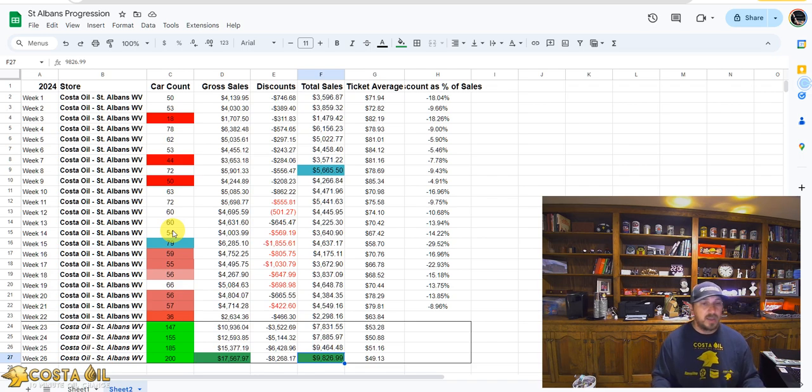Will it continue on this trend? Well, there's going to be a ceiling. Anytime there's a market that has a declining population or a sub 100,000 person population, there is a ceiling on that car count because there's only so many cars. That being said, North for Sales, the town of 30,000 people, 3 mile radius is a hair under 46. They did 1,300 plus cars in the month of June. It did over 101,000, like 110,000 in gross sales for the month of June. 110,000 just the month of June.